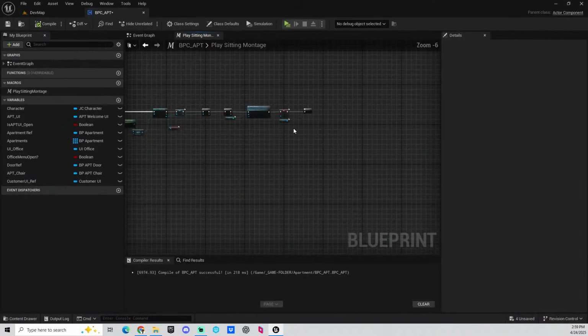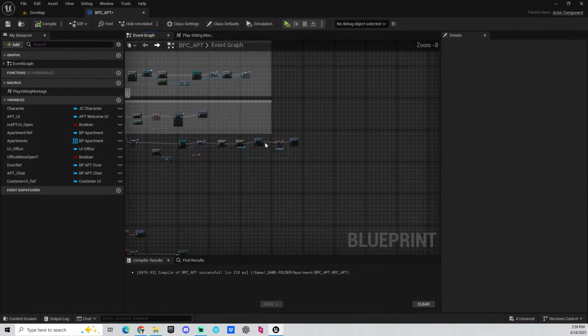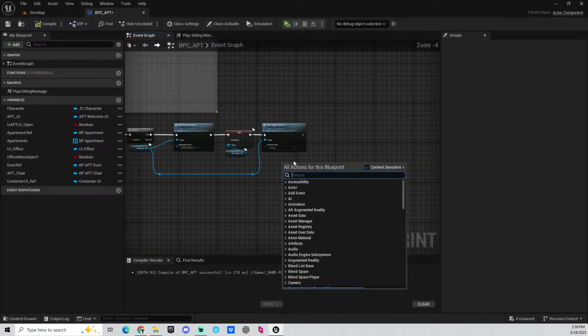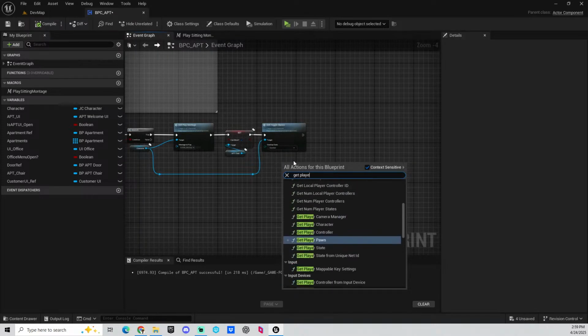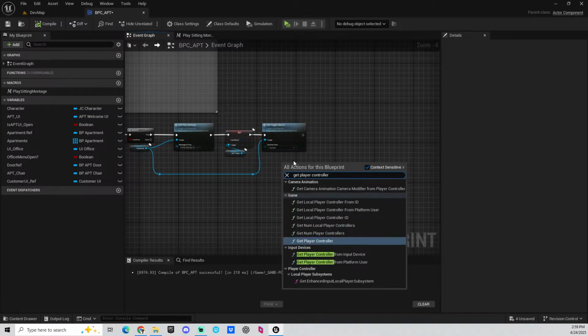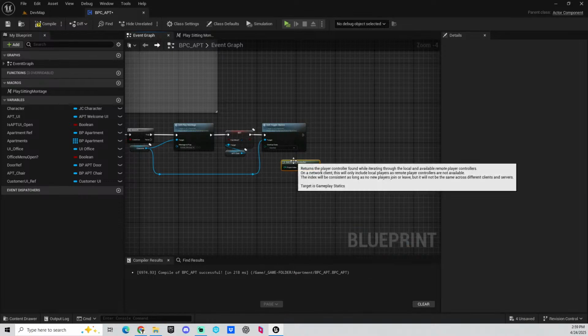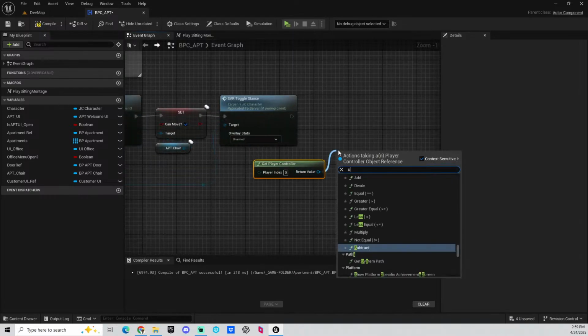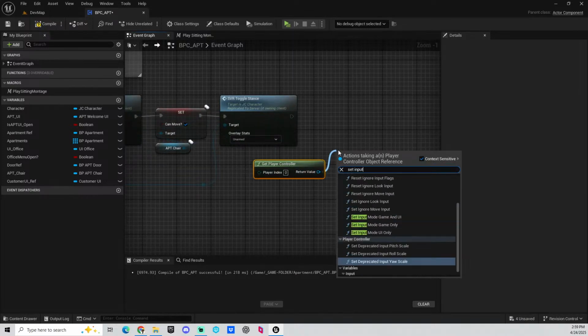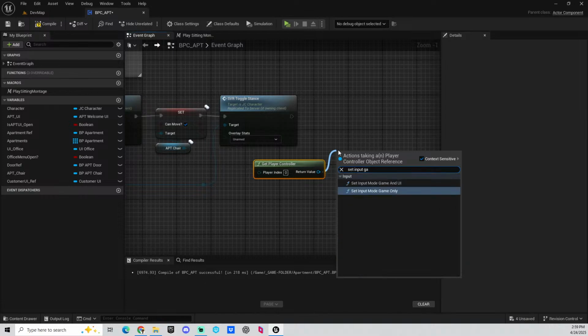Okay. And then when we got out, we can say get player controller. And then we can say set input mode to game only.